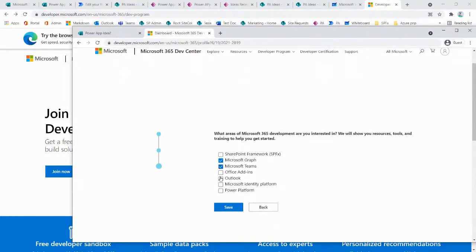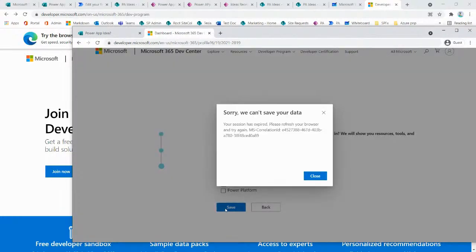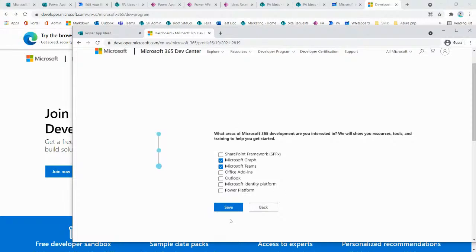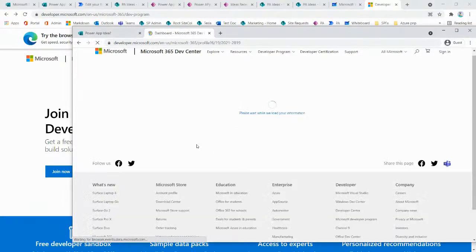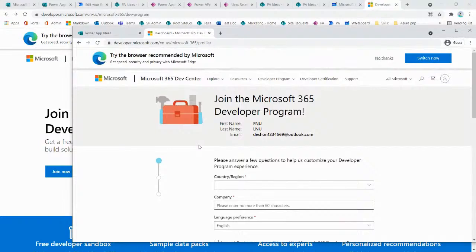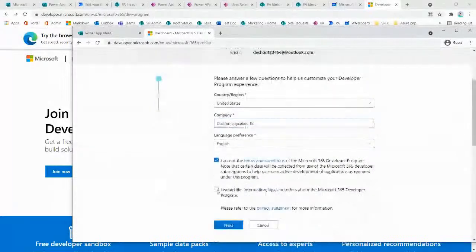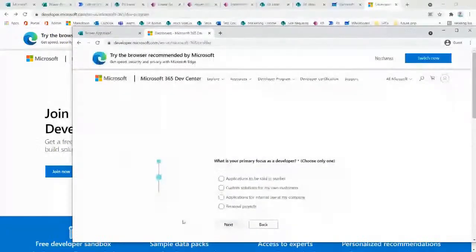And then they ask you, and this is all marketing data, right? All these questions have no impact on your tenant at all, other than the fact it threw an error. All right, I don't know why that happened, but I'm trying to help you distinguish between, okay, let's call this something else. Let's call this DeShon Cupcakes or something. DeShon Cupcakes LLC versus infringing on brands and doing all the other messy things that I do.